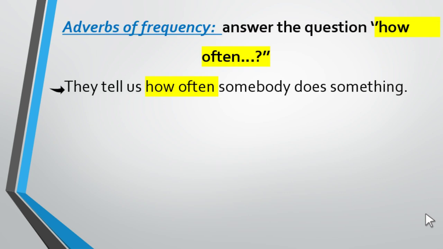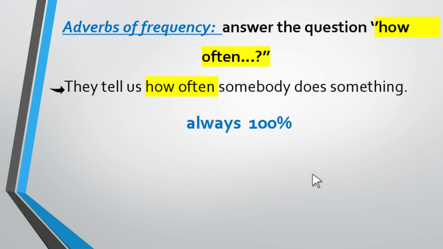Let's go here and get started with adverbs of frequency. So, adverbs of frequency answer the question how often. They tell us how often somebody does something. What does how often mean? When I say how often, it means, for example, how often do you watch TV? It means like, do you watch TV every day, for example, or do you watch TV only Monday and Wednesday, or do you watch TV Monday and Wednesday and in the weekend? Do you see how many times, for example, do you watch TV? That's what adverbs of frequency are for, and now we're going to see them.